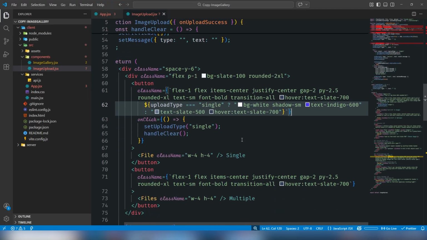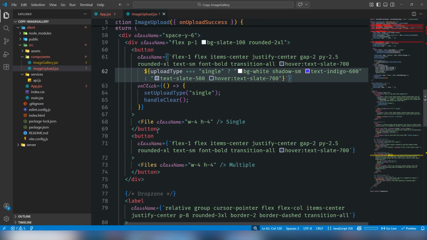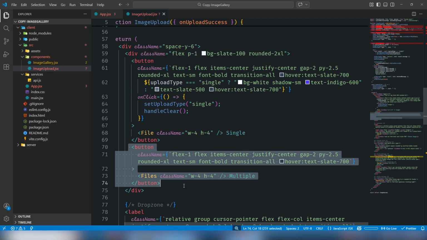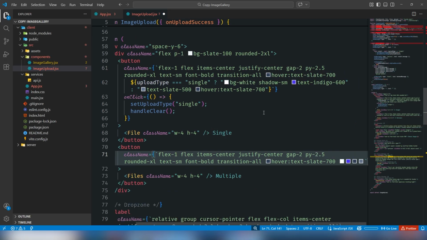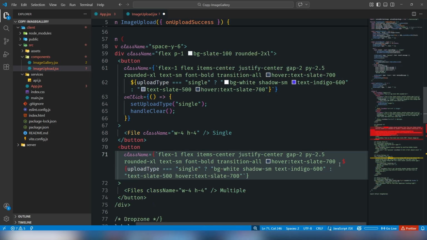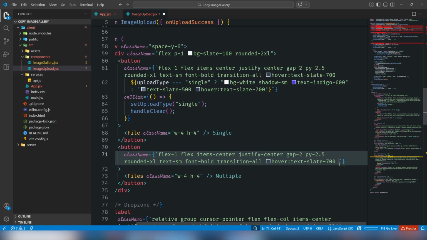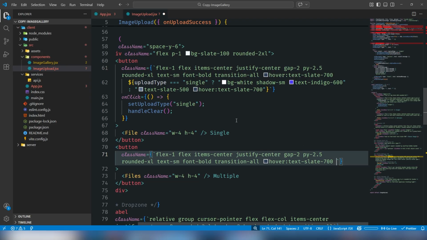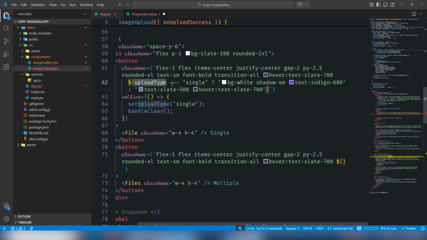Cool. Let's move on. We will work on it, guys, so you will understand everything. This button is used to upload the single image, but this button is used to upload multiple images, right? So I'm going to do the same thing there. First of all, I copy this one because this is conditional based. I think I need to copy this line of code and paste it there. Give me a second, I'm going to copy this one.